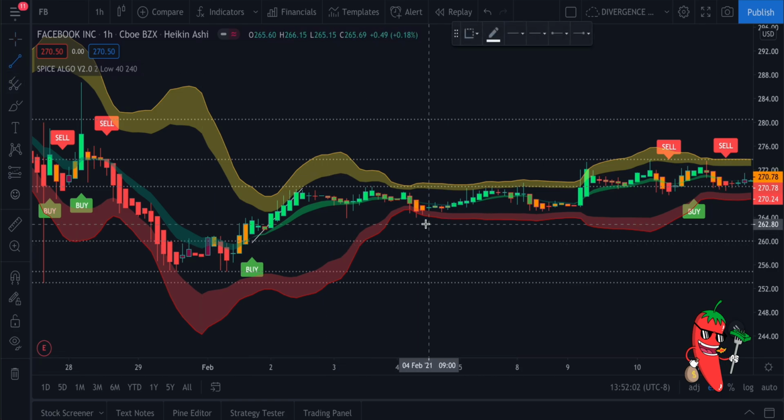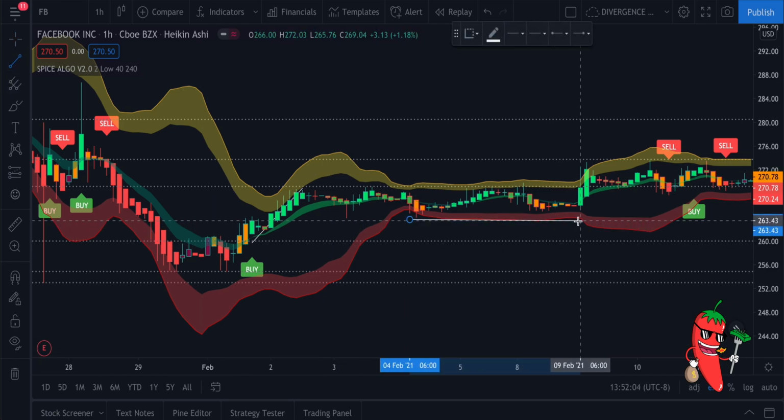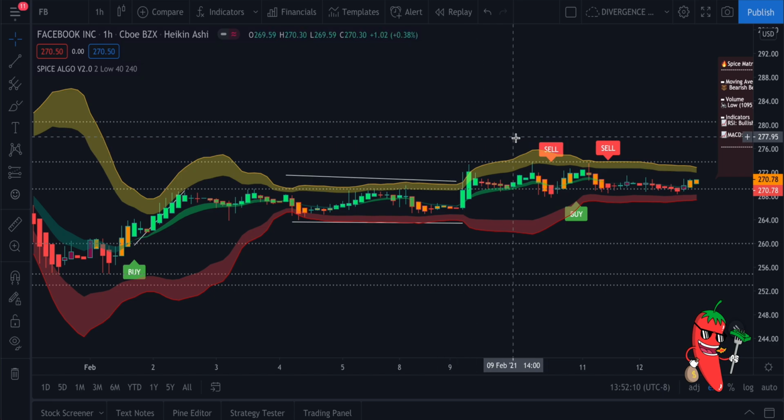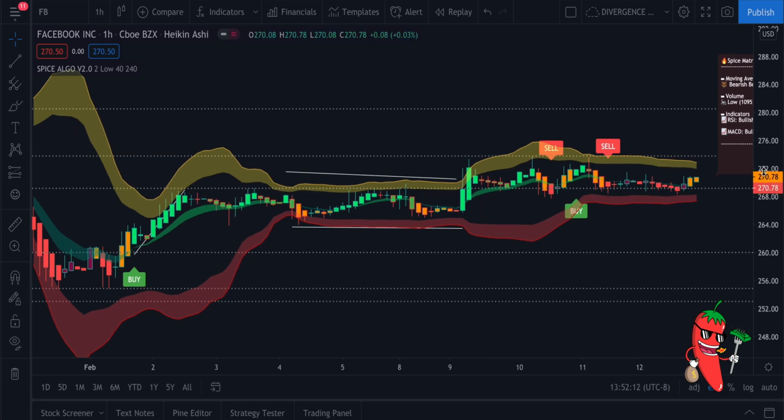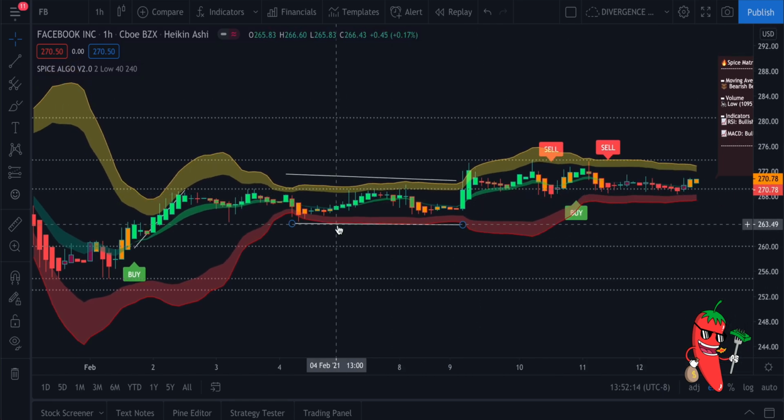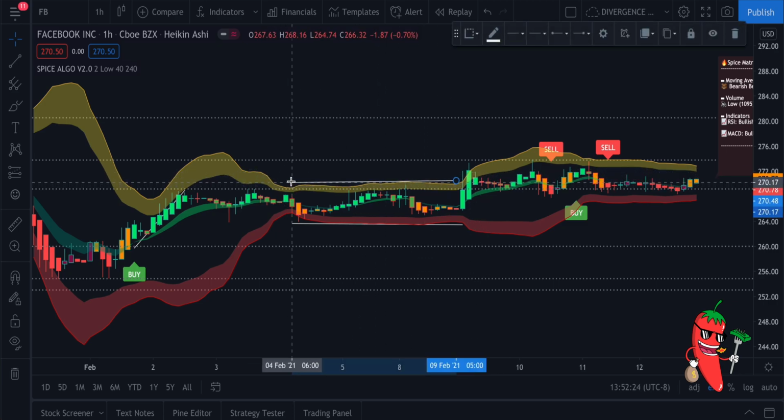Remember I told you guys, the cloud acts kind of like a Bollinger Band in the sense that when it contracts, you better expect some sort of price action coming very soon. Because what happens is when they contract, there's going to be a price explosion. And there was a slight price explosion, like right here, but it still was not strong enough. But it's supposed to help you understand that when you see a contraction of the bands, just know you're in a range and price action can either go really high or really low.